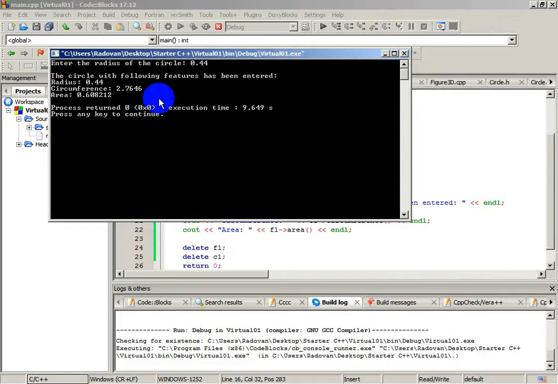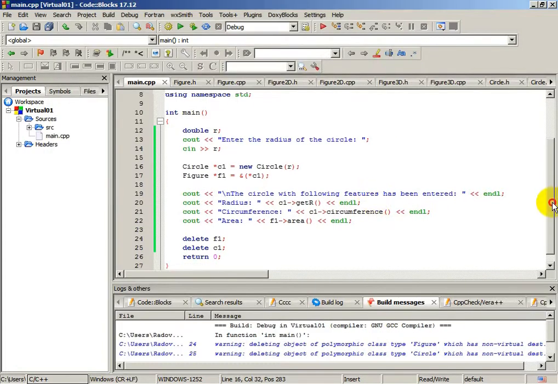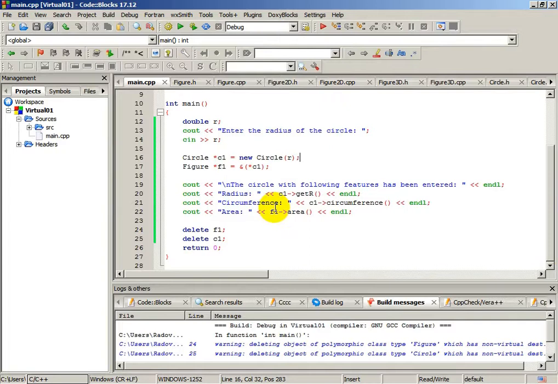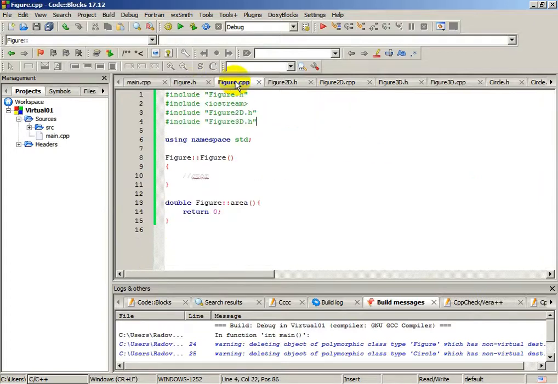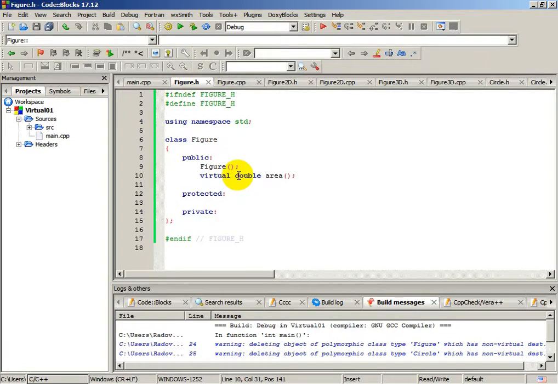As you can see, here we have used to call the f1 function of the f1, which, as you can see, we define it to return 0, but it didn't return 0. It's because this is a virtual function.